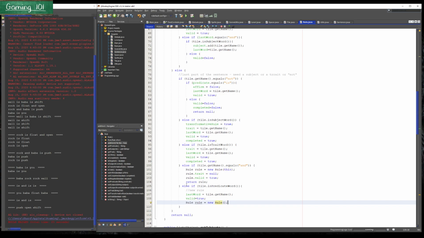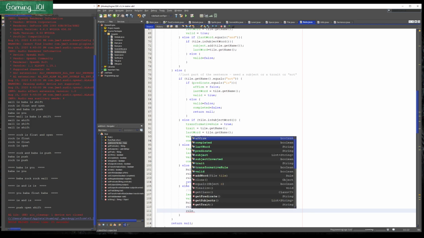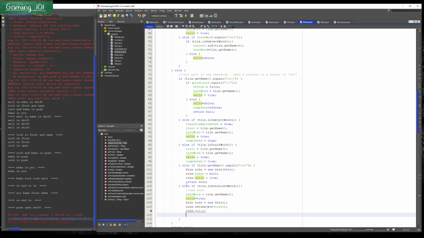We don't need to copy this. Rule dot set subject is going to be this rule's trait. That rule is valid. Return rule.